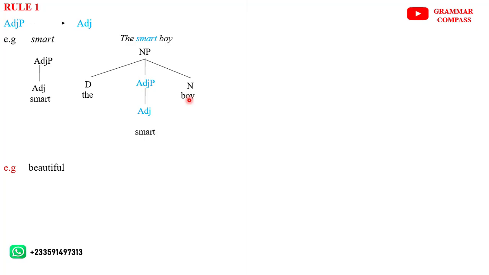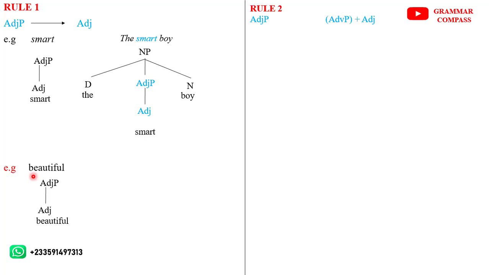Can you expand this adjective phrase? This is an adjective. Therefore, we have an adjective phrase. So you will first write ADJP, adjective phrase. Now, this adjective phrase consists of only a single word. That is an adjective, beautiful. This is how to represent adjective phrases in phrase structure grammar.